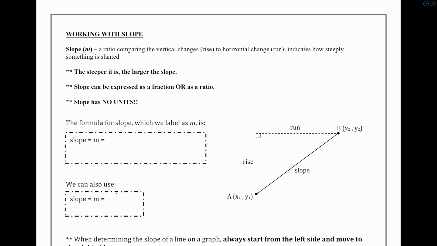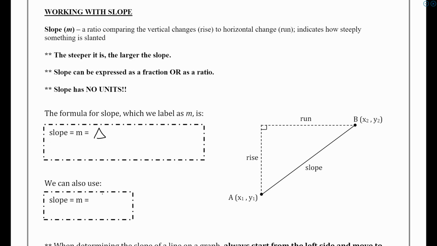So, slope. Slope is simply a comparison, or ratio, of the vertical change versus the horizontal change in something. Or if we want to get all fancy and physicsy, we could say slope is simply change in y, how high up you're going, over change in x. You've never seen this triangle sign before? Delta. It just means a change in something. So it's saying how different the y values are compared to how different the x values are.